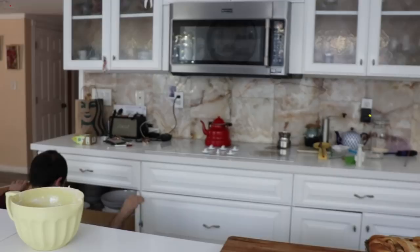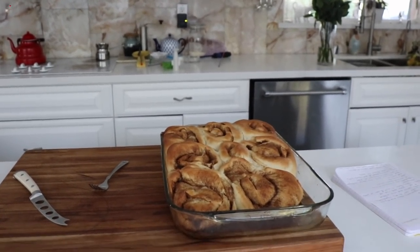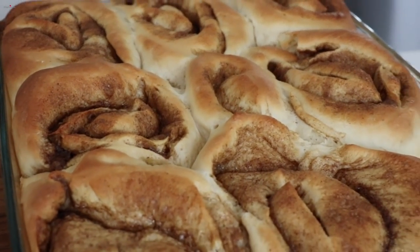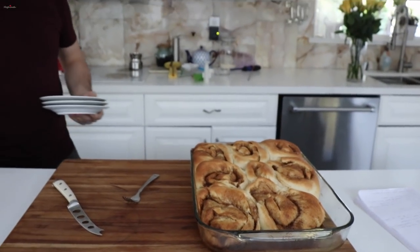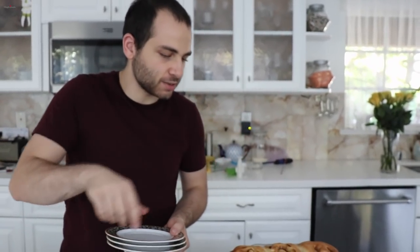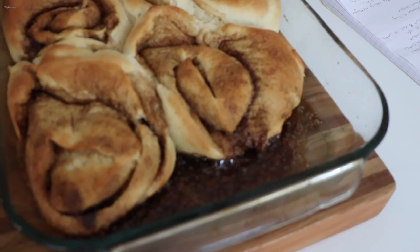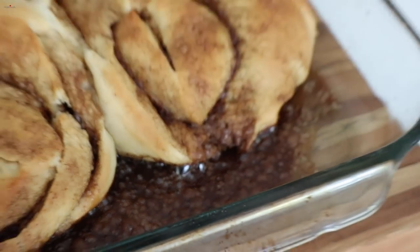It's finally done. Yep, I'm recording now. Look at them. They're very big. They're massive. Two of them pretty much. We need to keep them tighter next time. And then a smaller thing, because some of the cinnamon stuff literally just floods out.